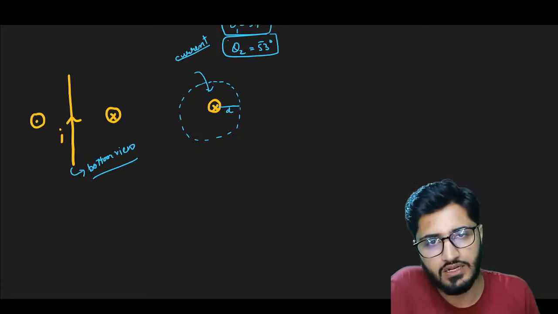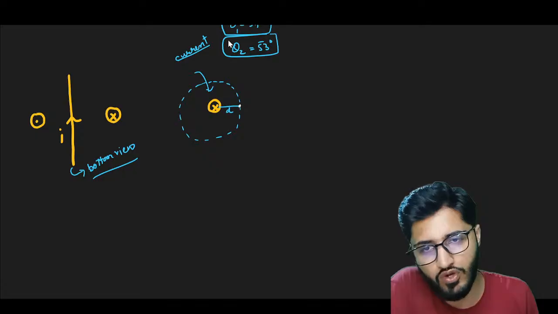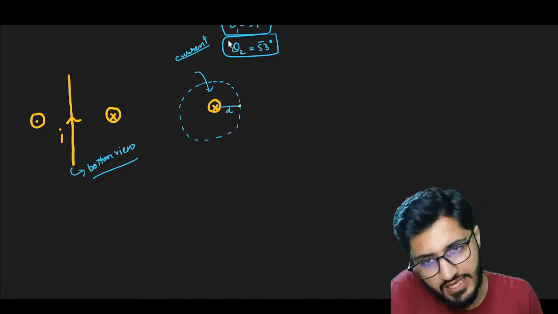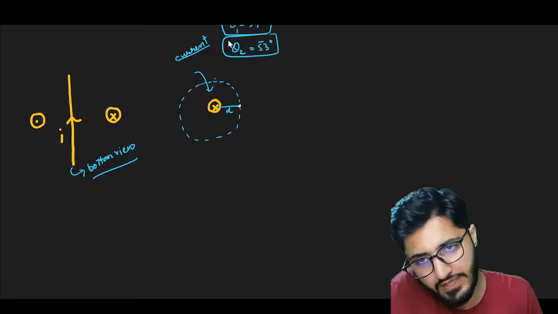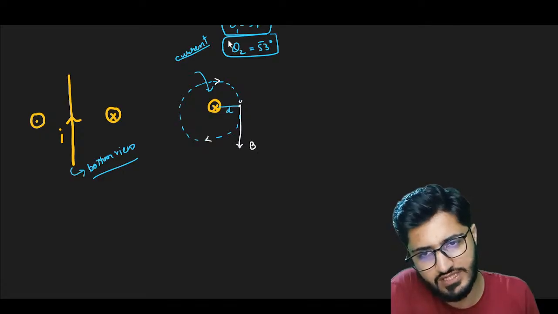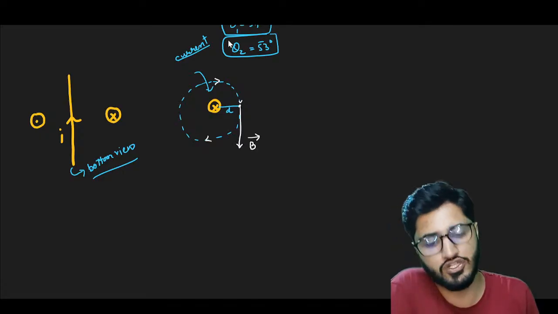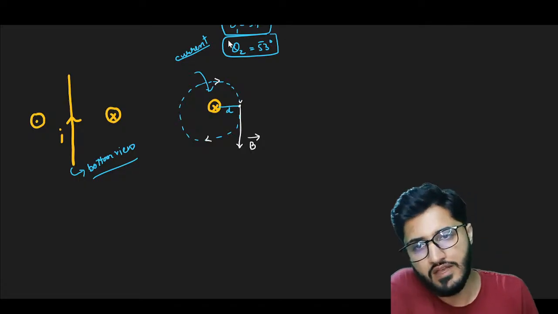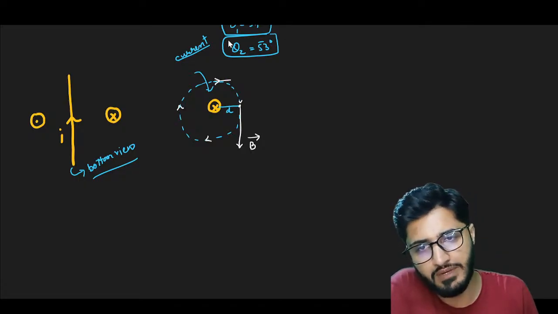Now here if you want to find the direction of your magnetic field, just place a tangent. It will be in this way, no? Place a tangent in this way. So this tangent is the direction of your magnetic field. If somebody asks you to find it here, place a tangent, that is the direction of your magnetic field. Here, the tangent would be here. Same tangent is here, direction of magnetic field.